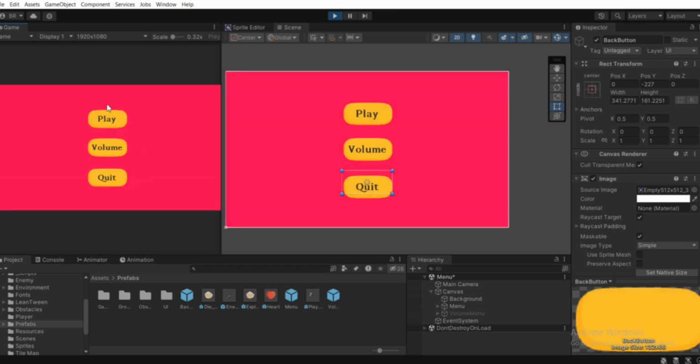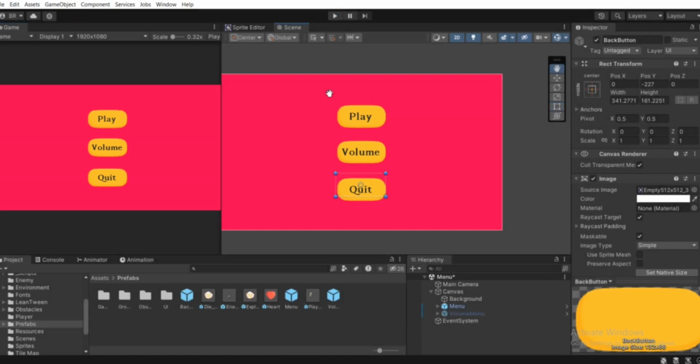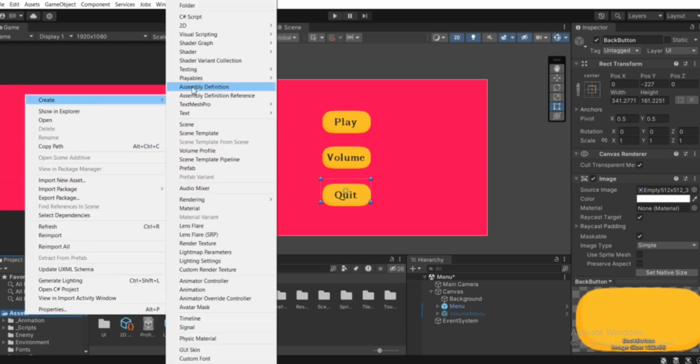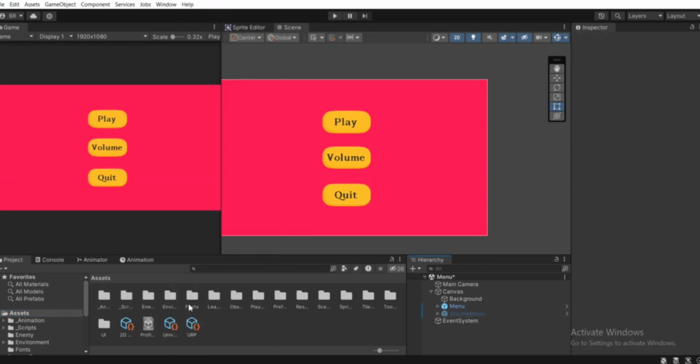Now what we need to do, if we click on this play button, is play our game. Basically we need to load up level 1 or the sample scene as we saw. So I'm going to stop the play mode. For that we're going to create a script, and that script is going to handle those things. So go to project tab, then assets, right click on assets, then create C# script and name it something like SceneManagement, and then select that script.